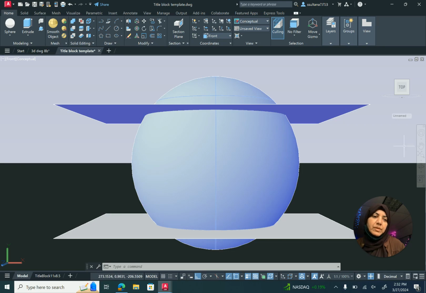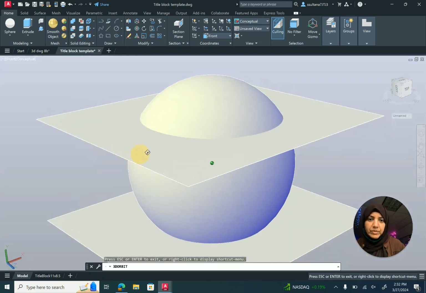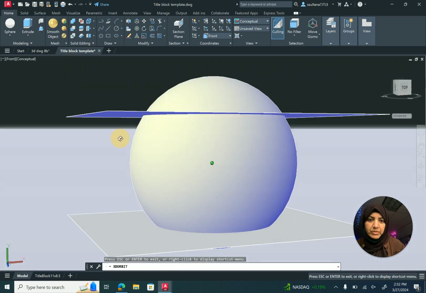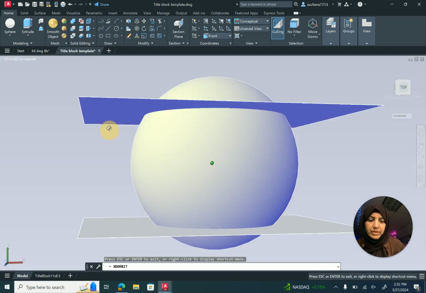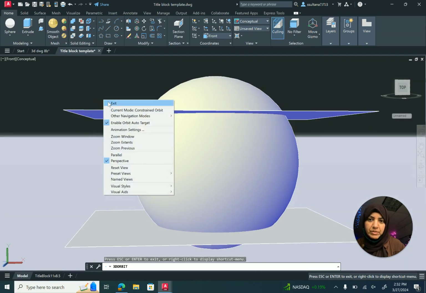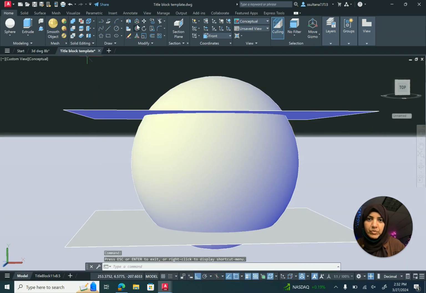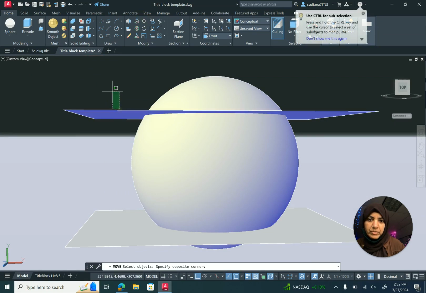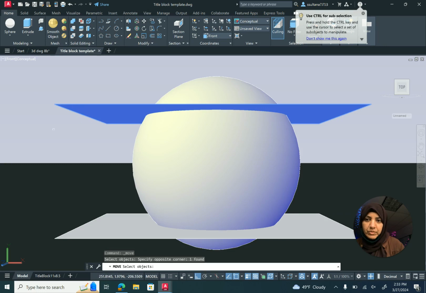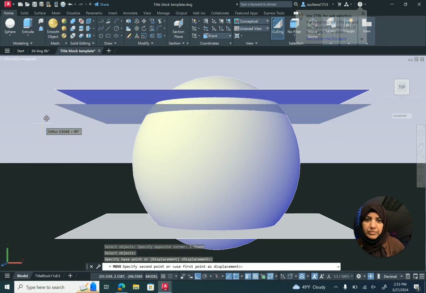So let's move around and see if the location looks good, because we are going to slice on those planes, and if you want to make some adjustments, you can at this time. So I'm going to move mine upward. Make sure that you are in the front view, and then move where it looks aesthetically appropriate to you.